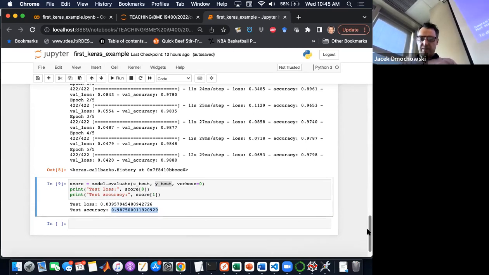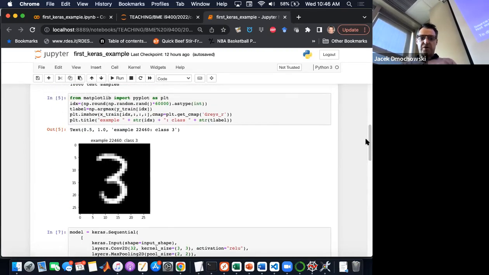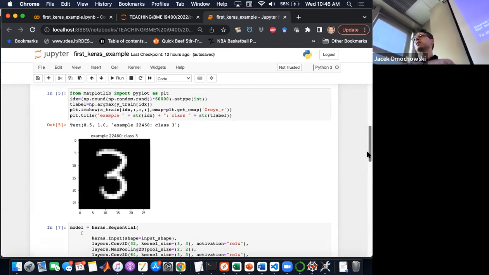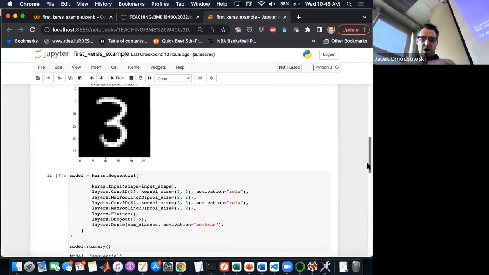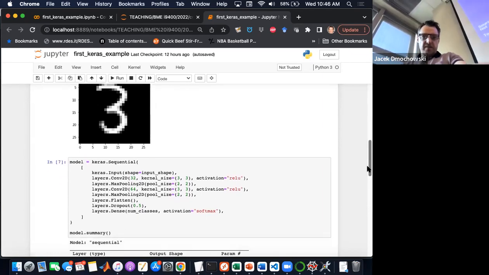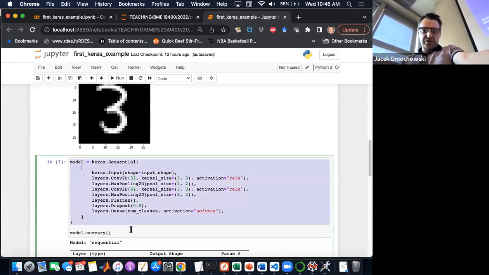trivial. And if you look at these images, like, yeah, of course, this is easy. The information is all there. Well, 10 years ago, the state of the art was like 90%. And so what's allowed this progress are these convolutional layers, which I will teach formally in 2 weeks. But what I wanted to show you today is just how to construct the model.